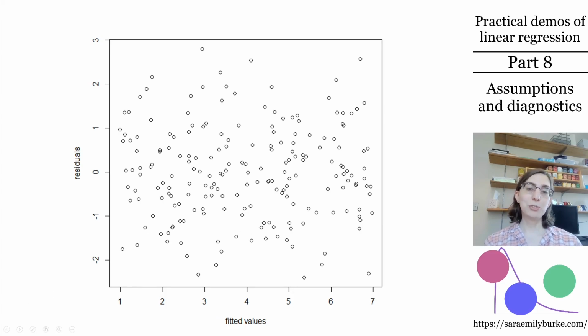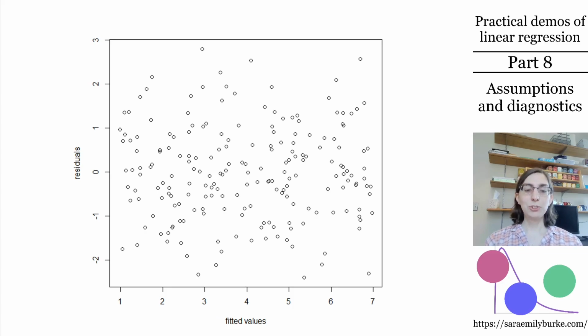The point is to be aware of potentially concerning violations of assumptions, and those violations are always a matter of degree. If you're concerned about heteroscedasticity, and it's hard to see in this kind of plot, you might also consider looking at something called a scale location plot. A scale location plot is the same as this, except that the residuals have been transformed by taking their absolute value and then taking the square root of those absolute values. That makes sure that they're all positive and the extreme ones get switched down towards zero, which makes it easy to see when they spread out in one direction. Anyway, this residual fitted value plot is not particularly concerning.